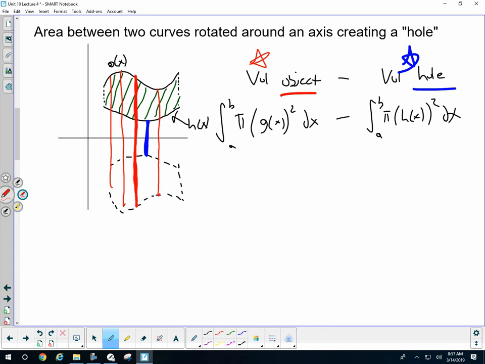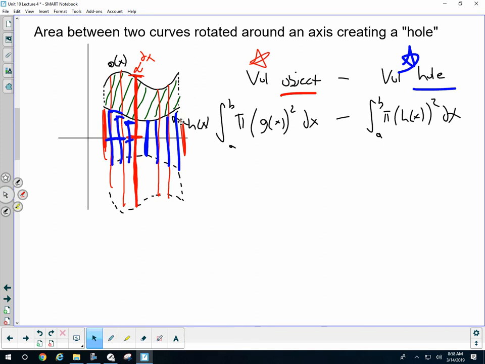That way you see, okay, the volume of my object is coming from the red. The radius is a top minus bottom. It's a very skinny x, dx. That means I need an x coordinate to an x coordinate. Top minus bottom for my radius would be g of x minus 0. I don't need the minus 0, so I just have g of x. I do the same thing with the blue ones. Here are all the cylinders that I'm adding up. The radiuses are always the top minus the bottom, but in this case, it's h of x minus 0.